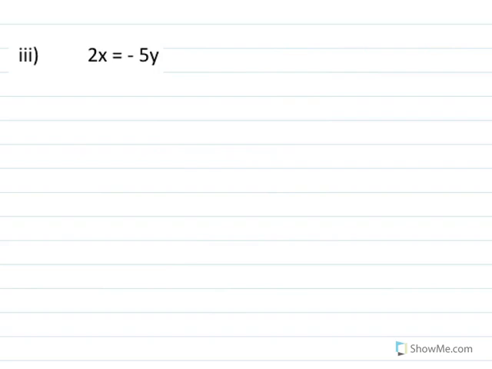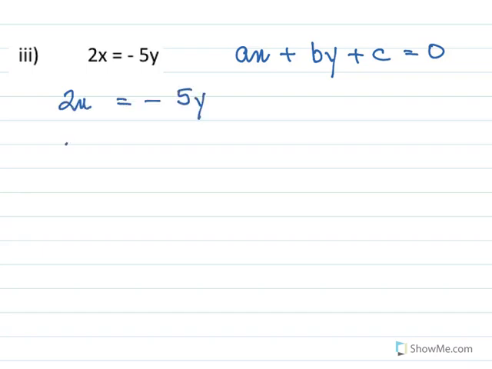Here is the second sum, 2x equal to minus 5y. So we need first to write it in standard form. What is standard form? Ax plus by plus c equal to 0. We need to write it this way. So we have 2x equal to minus 5y. I take all the terms on one side, so minus 5y, it goes on this side, becomes plus 5y. Now remember, this has got 3 terms, but here we have just 2 terms. So I put here plus 0 equal to 0.